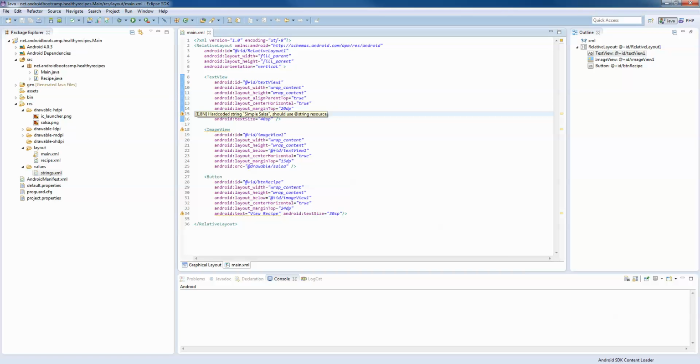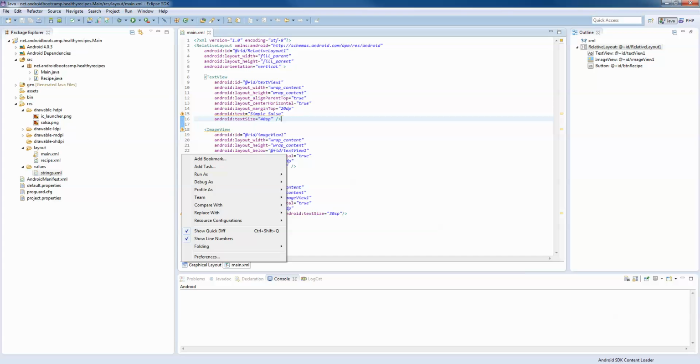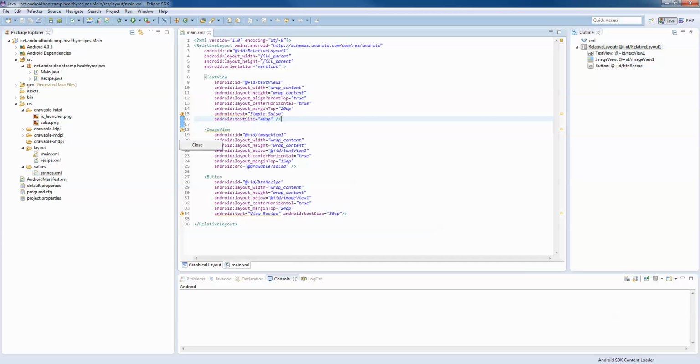They're not the red X's as we're used to, but they're informational warnings. Your line numbers should be on by default. If not, just place your cursor where there are line numbers and right click and make sure that's checked for line numbers. That will help you immensely.